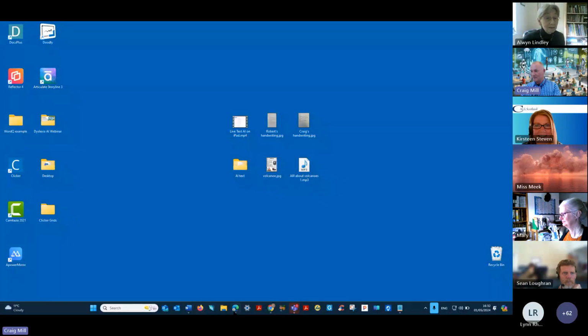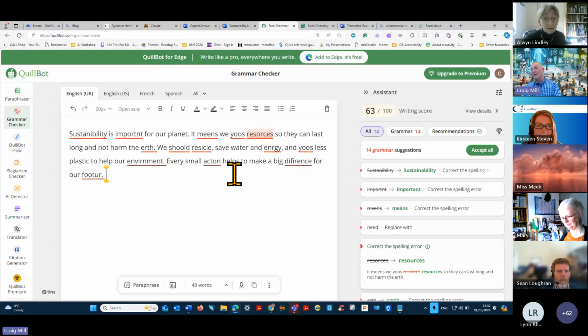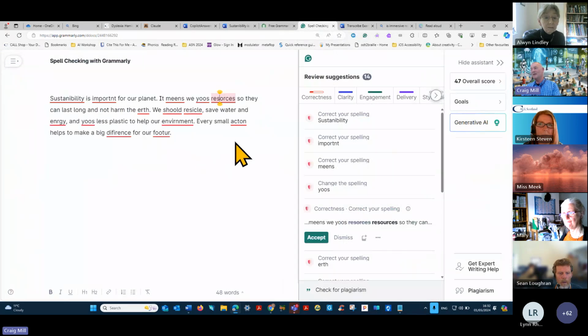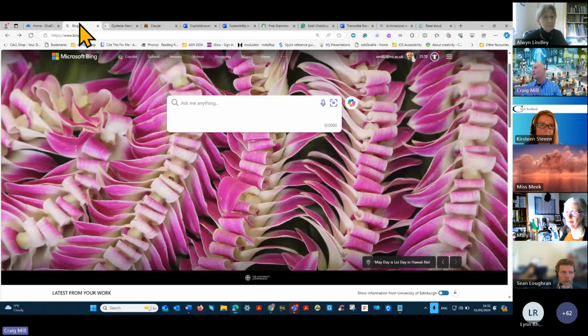But do I have time just to show one thing really quickly? Go on then. Let me share this really quickly. So I was mentioning the various spell checkers. Grammarly highlights the text, but it misses out a lot of it. So if I take that same text with all those spelling mistakes, it hasn't really done anything fantastic.